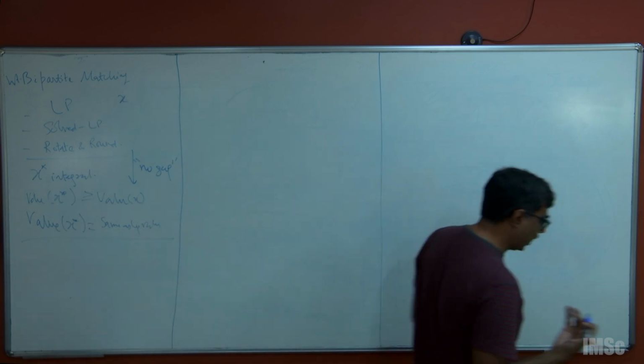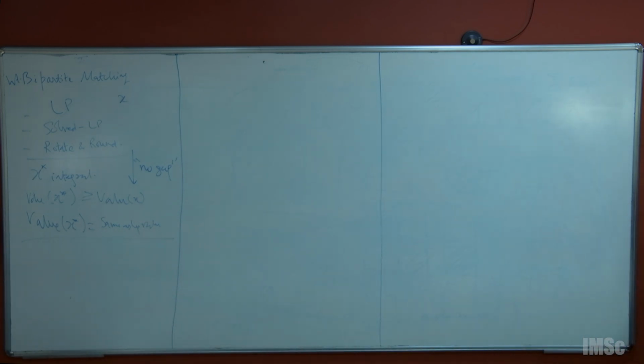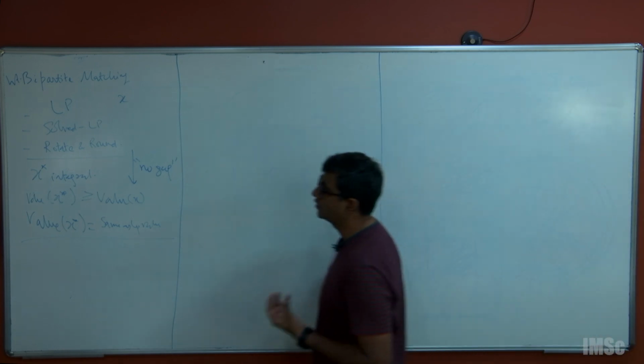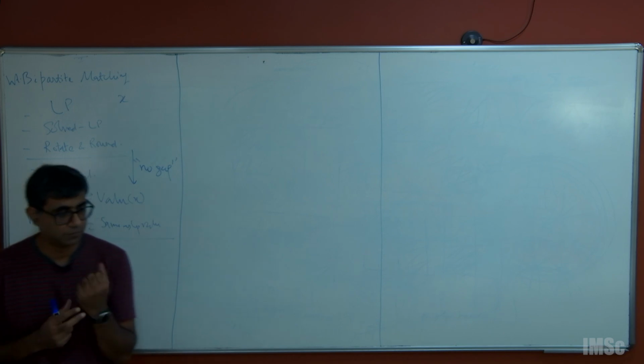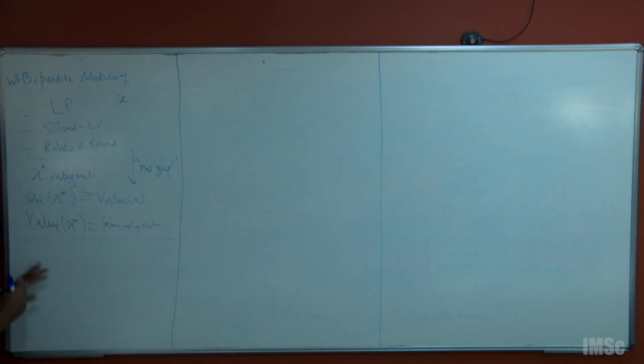Generally what happens is that you start with a fractional solution, and when you make it integral, there is some amount of gap. For example, the example of vertex cover. We had a fractional solution, and when we rounded up to an integral solution, we lost some amount. We could only say it minimizes this, you have rounded up to 2, so that gave us a factor 2 approximation. But with this bipartite matching, we did not lose this.